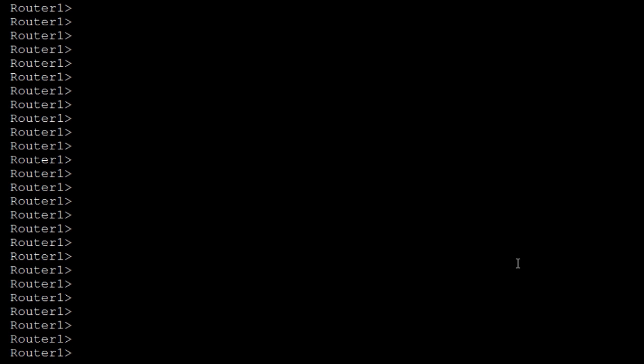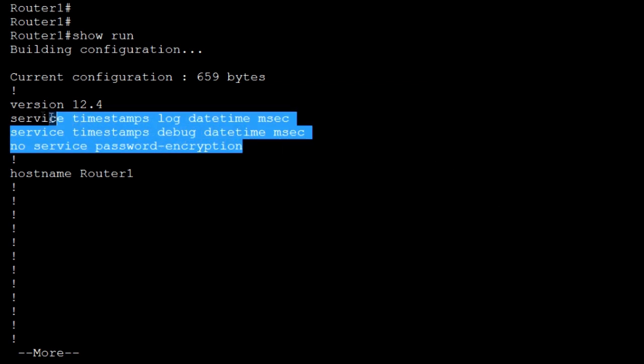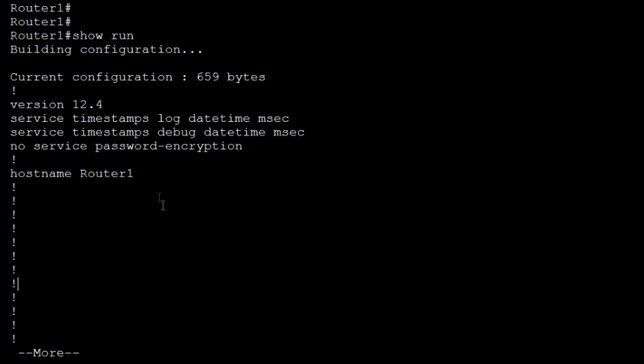The first thing I want to look at is the simple show run command. What I'm going to do is get into privilege mode. Enable. You can see that we are in privilege mode now. I'm going to type show run and hit enter. This is going to show the running configuration of our router that we have right now. You can see we have the timestamps turned on, and here we're doing some debugging. We have a syslog service set up, and I have my hostname set up.